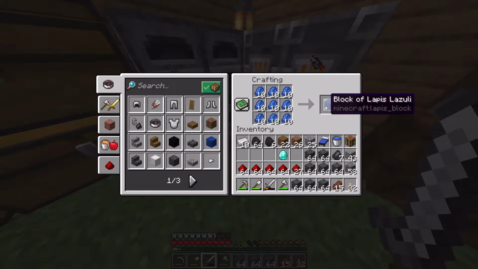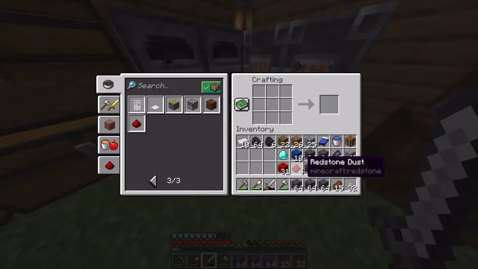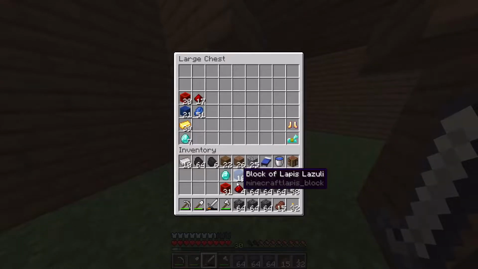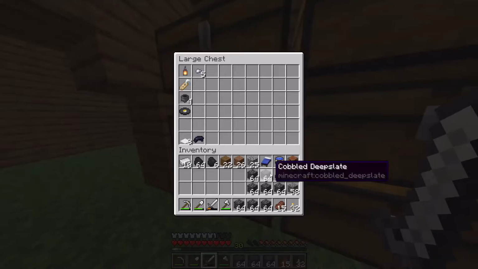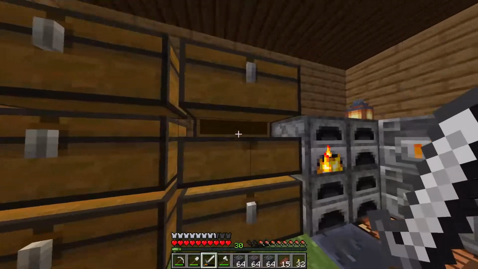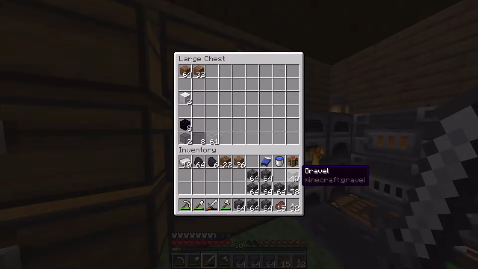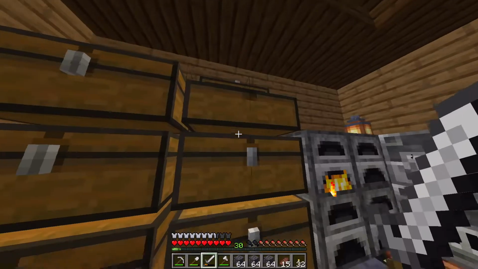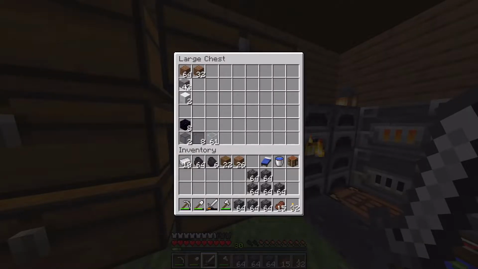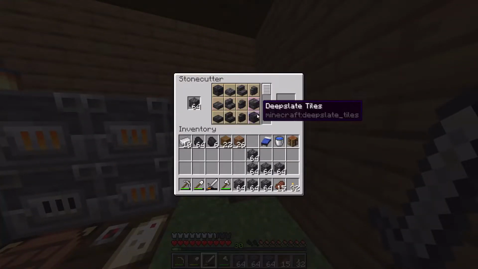Okay, and then we're going to do that. And we are going to do that. And we are going to do that, and that, and that, and that. Got some flint. Don't need that. Cobblestone. Tough. Go in there. I'm gonna throw gravel in here with dirt, because that kind of makes sense. And we're gonna do this.